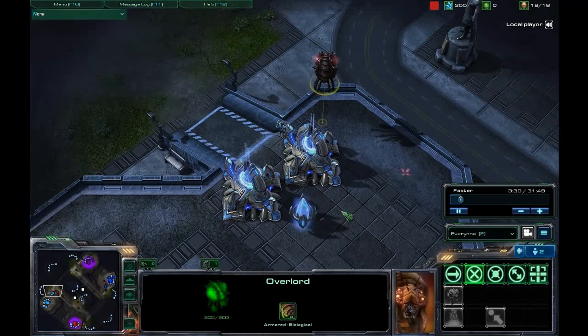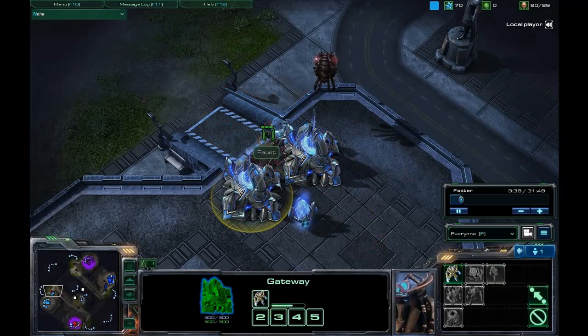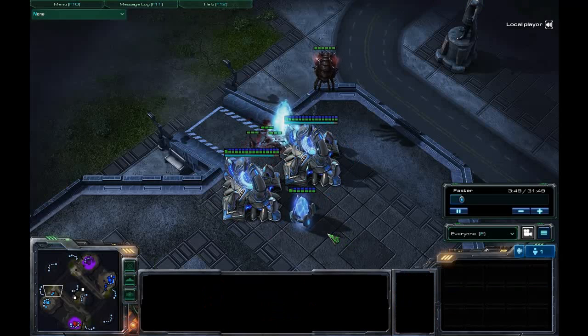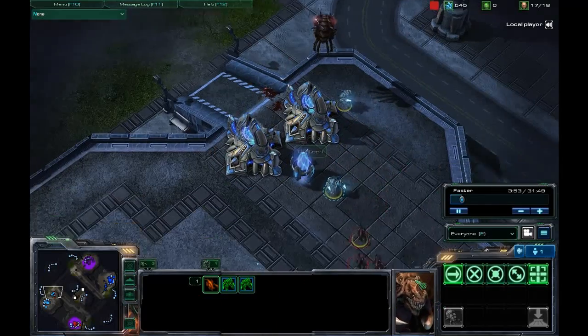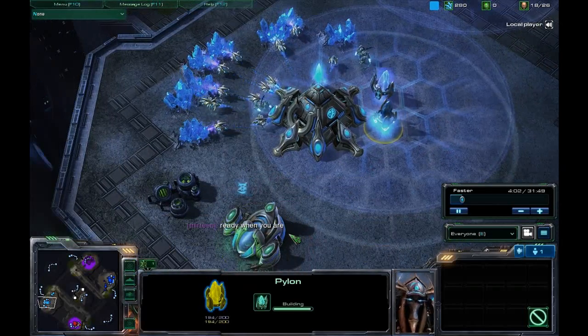He does have the Overlord overhead, so he's going to know that 13 only has one zealot guarding his ramp right now. There are a couple more on the way in, but one zealot is not going to be enough to take down all these Zerglings. You can see these Zerglings just chipping away at that zealot. As soon as the zealot takes one down, there's another one to replace it. He does manage to take 3 down before going down, and it looks like these 2 zealots are going to get out in time.